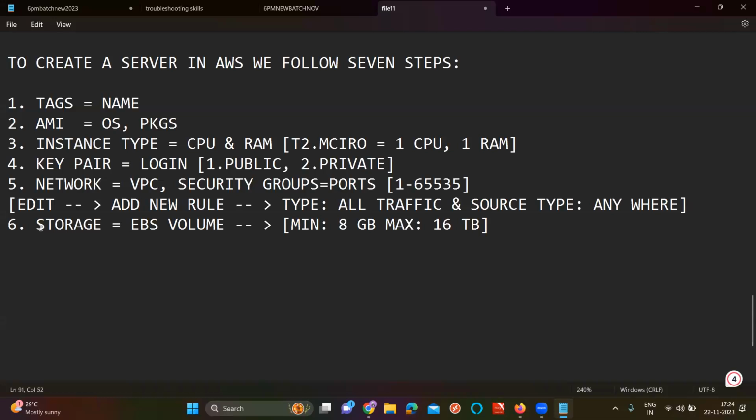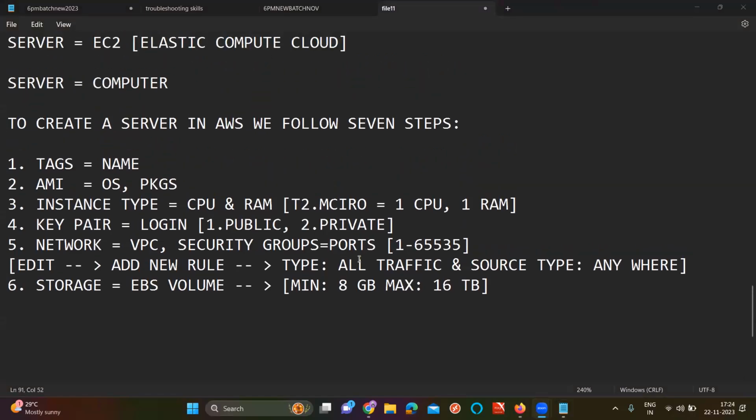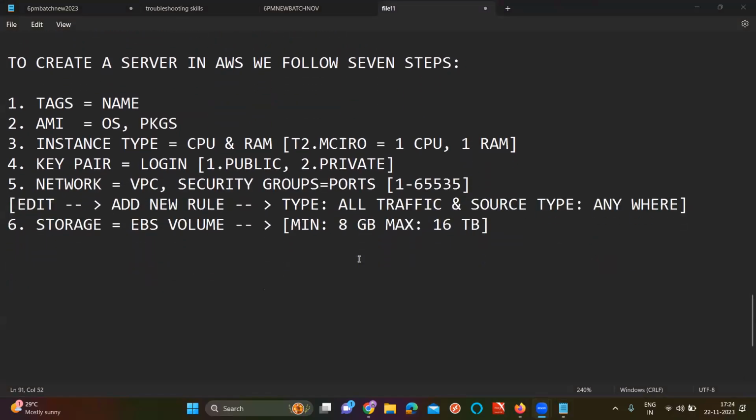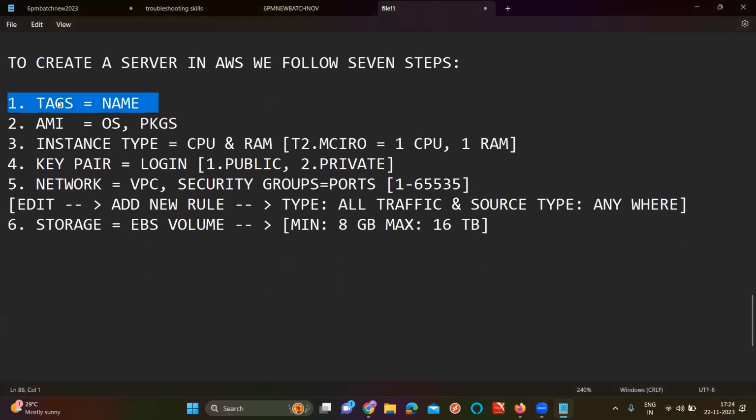So these are the 6 steps to create your EC2 instance. Again, we will recap all of this once. Step number 1 is giving the name in tags. In step number 2, we give the AMI. AMI full form is Amazon Machine Image.